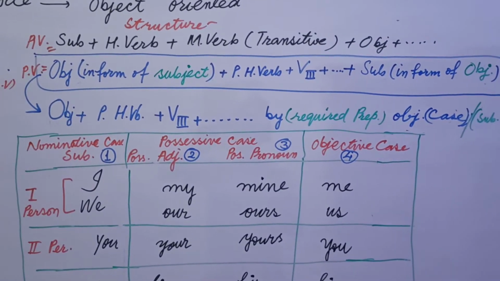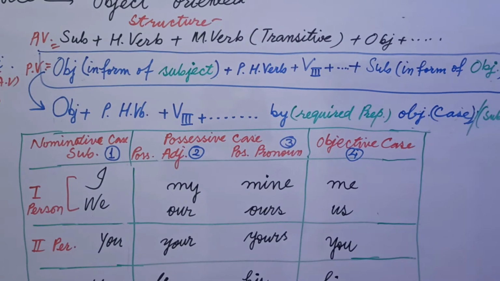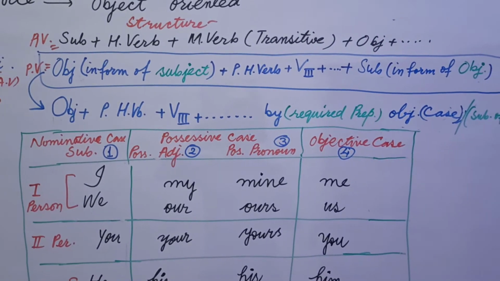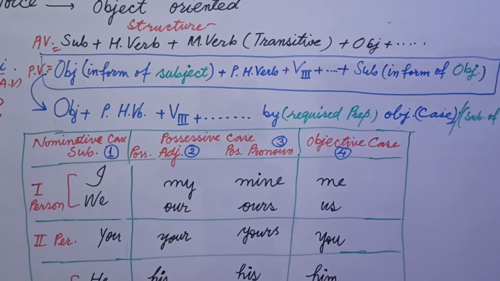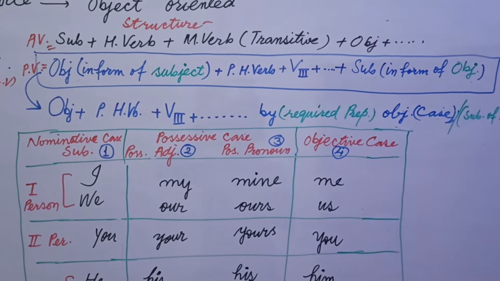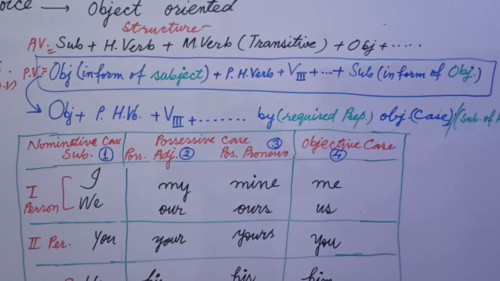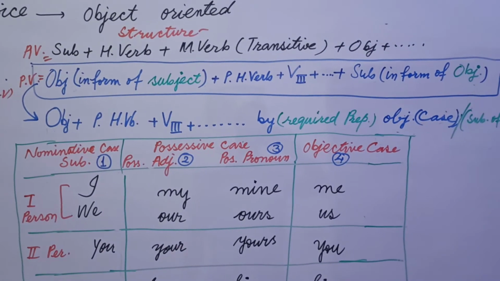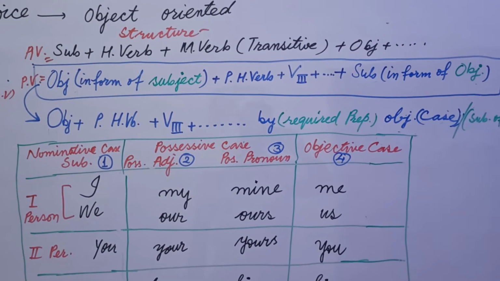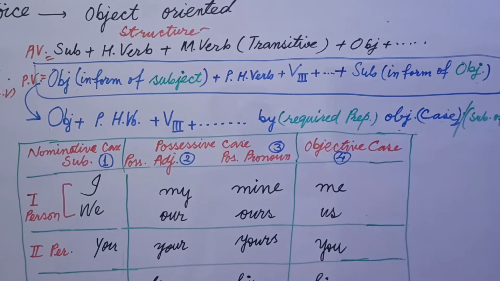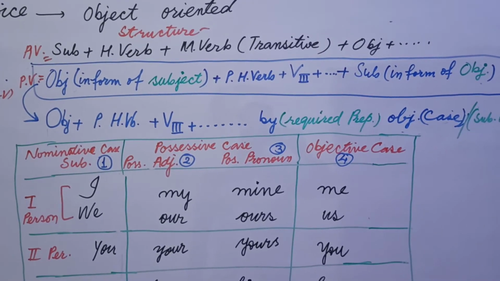In some sentences we don't have helping verbs. Suppose he writes a letter. This is present indefinite tense, and we don't have any helping verb in the affirmative sentence. But students, generally if you say he has written a letter in present perfect, you use has or have compulsorily. It means you have a helping verb.